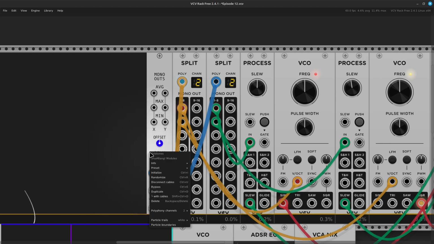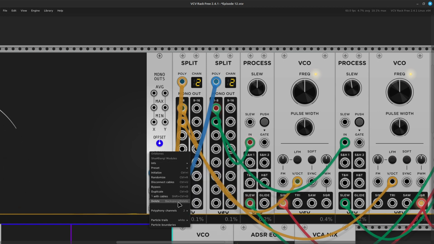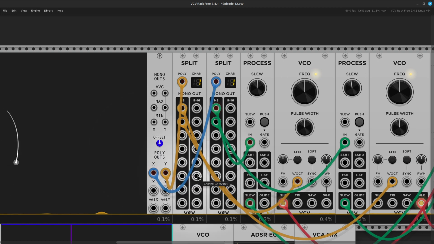Let me make sure I'm in polyphonic mode, because I am using splits here, where we're getting two different outputs depending on the order you put them in. Oh, actually, because I only have one, maybe I need to go into monophonic mode. Okay, you're going in there. You're going in there.